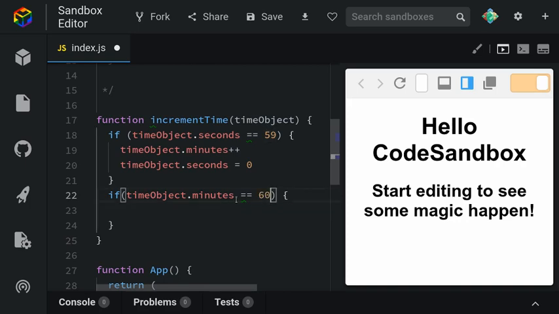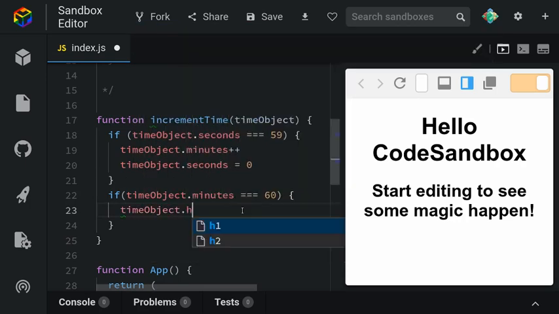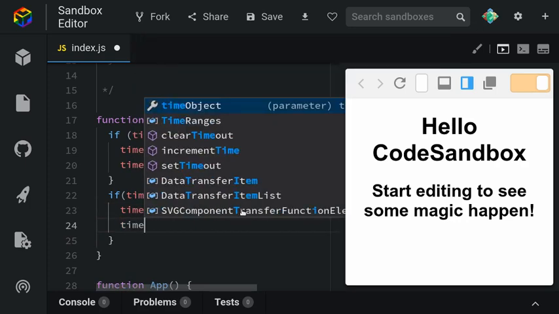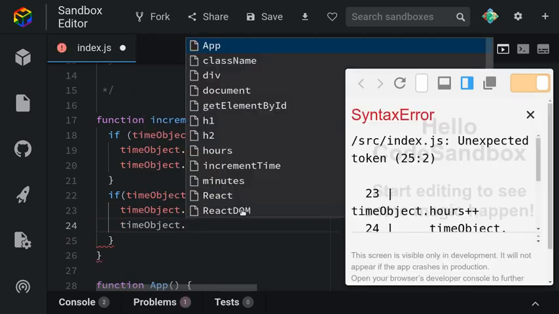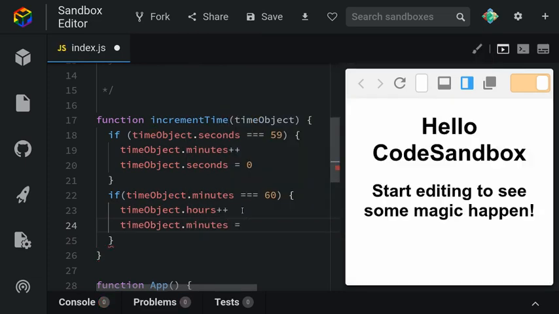So if we have reached the 60th minute, we have to increment the hour. timeObject.hours plus plus, and timeObject.minutes is 0. Okay, so this is our function.